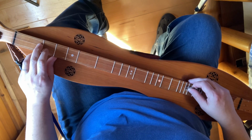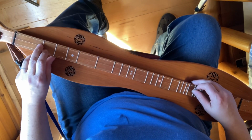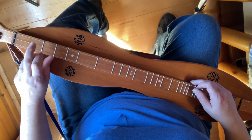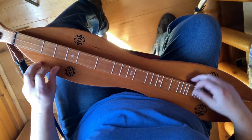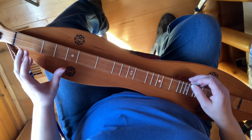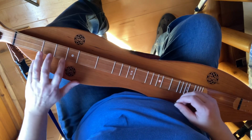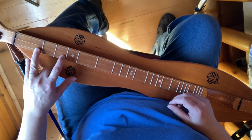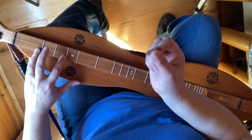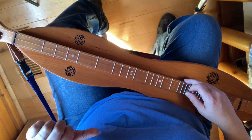Okay, so here's without a bend. Just a regular pull off. Then here's with a more pronounced bend. So like that. All right, so that is kind of a single pull off there. I'll also do double pull offs a lot right here from 2 to 1. Okay, so I'll do a double pull off here. So out of 1 pluck, how many notes am I getting? 1, 2, 3 different notes, okay?